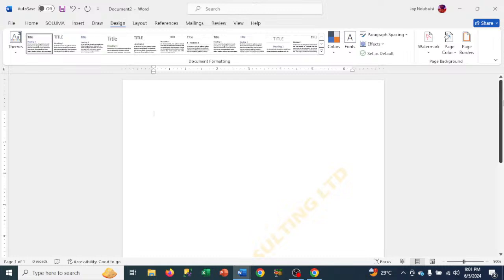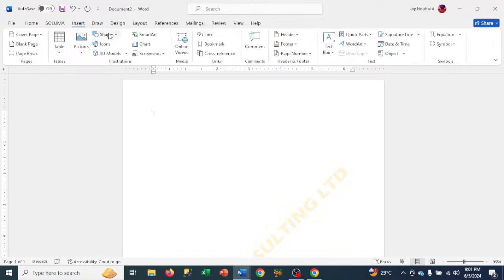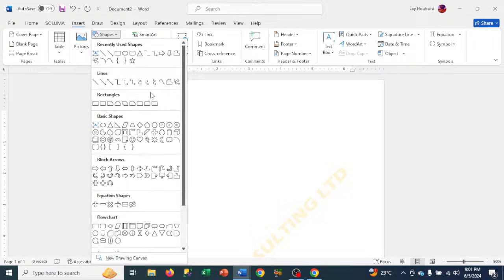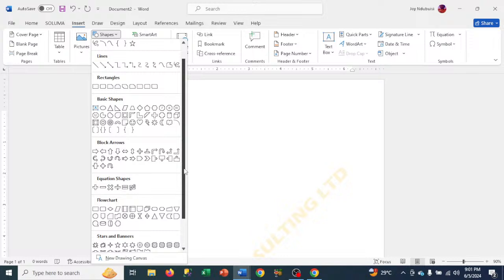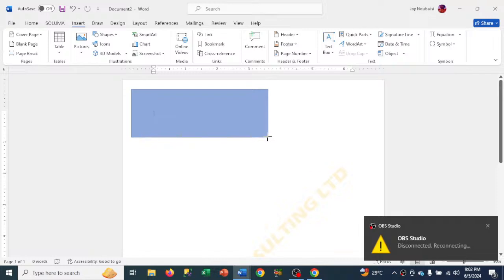How do we do this? We go to insert and we have this. Now what do I do? I will have to first of all check for a shape. Is there a shape that can give me the kind of shape that I need, or do I have to alter shapes in order to get it? I will look at all the shapes.